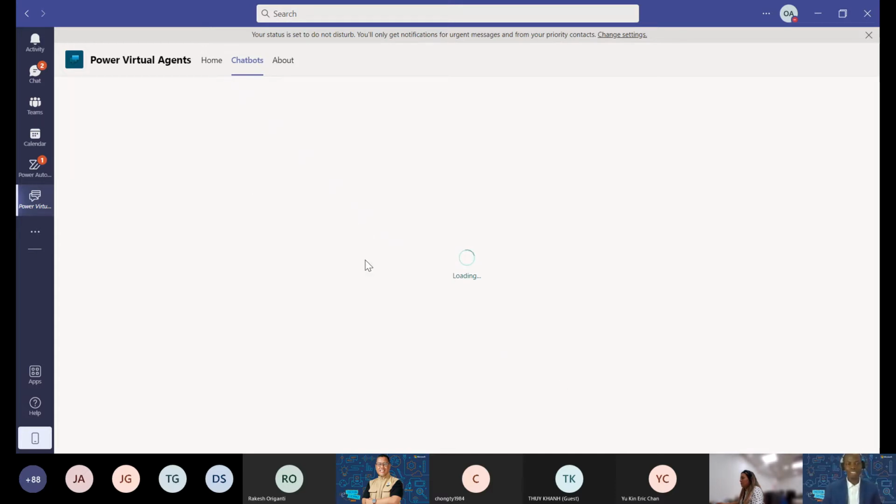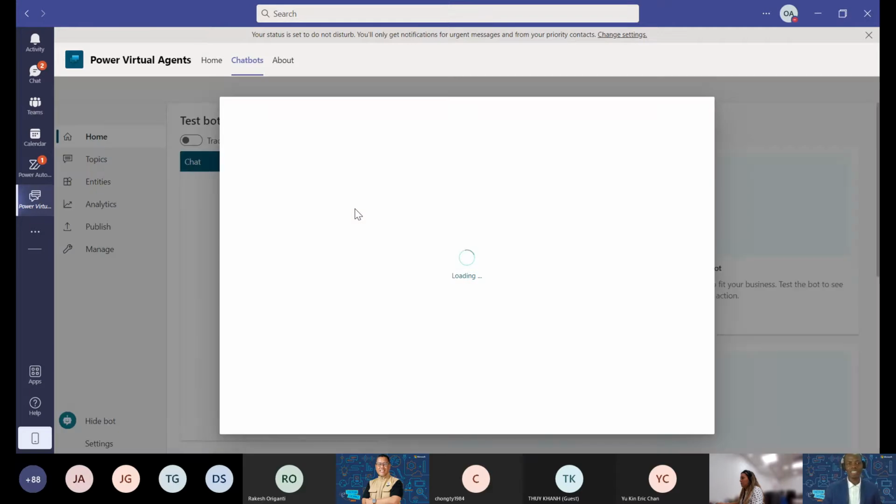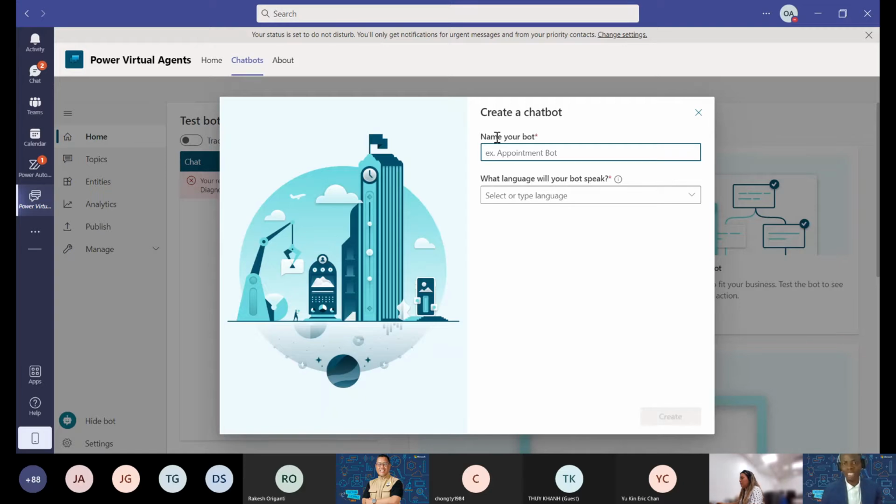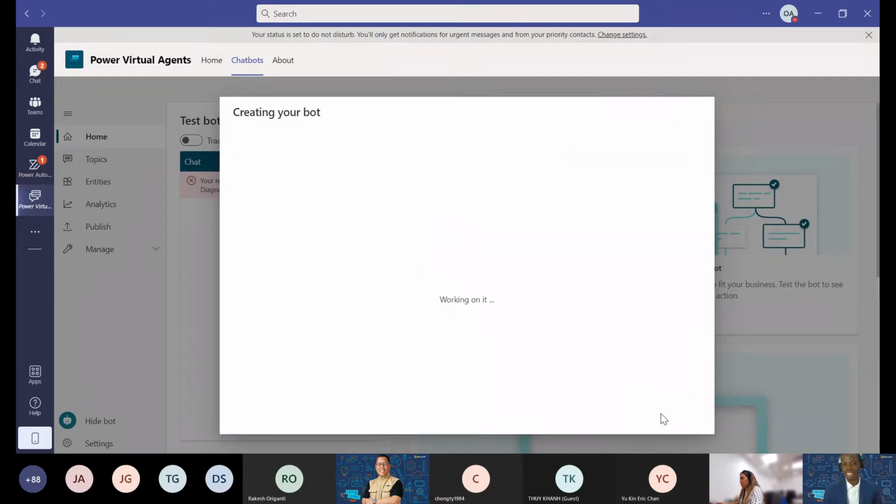Okay, so I've created a chatbot now. It's now time for me to fill it up and add a lot of things there. So the name of my bot, maybe I want to say my math geek, for example. If I put that there, I can change the language and say maybe it's English. Then I'll click on create. So I'm actually trying to create a bot that can respond in the Teams when students write something, the bot will be there monitoring the post and responding based on the list of things that I have fed my bot.